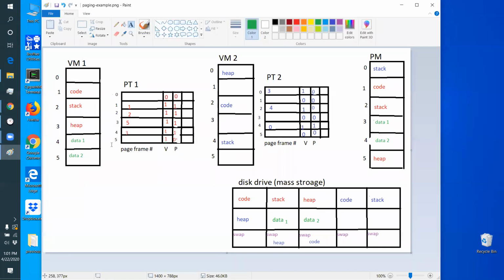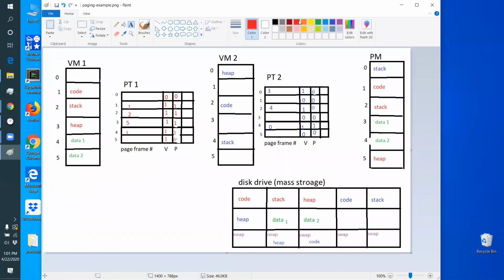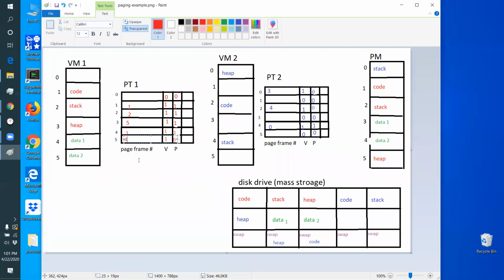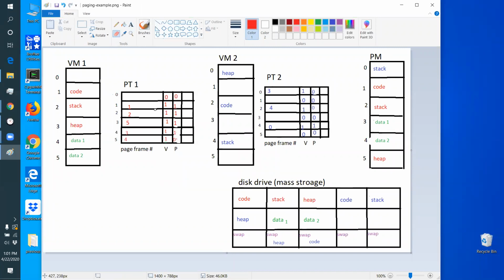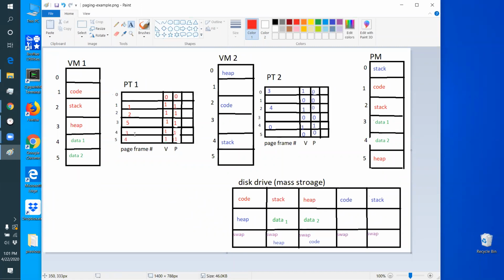And I go over to here, and I've now allocated his fifth page to page frame number 4. So I can go over here and update his page table to say that this page is mapped to page frame 4, and that means it's now present. So I can mark that page as present. Okay, so he's now using 5 pages of physical memory, and this process has only got one page.